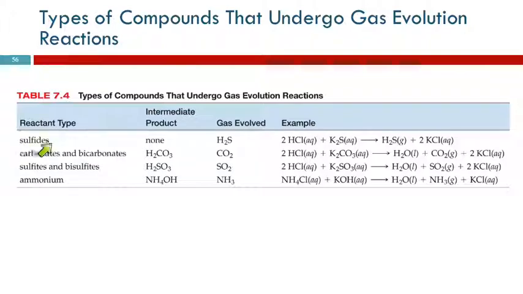The first one is where you have H2S form as a product. And we're going to predict the products again, by looking at the individual ions, swapping partners, and seeing what happens. If you swap partners and you end up with H2S, you need to remember that's a gas and write a G. The other three form intermediate products that are unstable. And these are the products that we need to remember. H2CO3, H2SO3, and NH4OH. So you just need to memorize these.